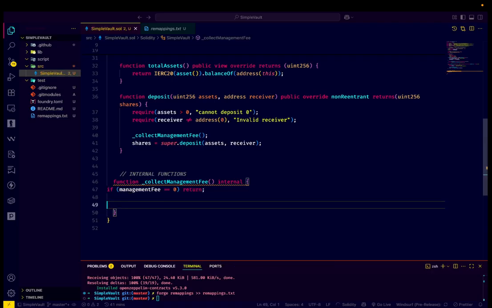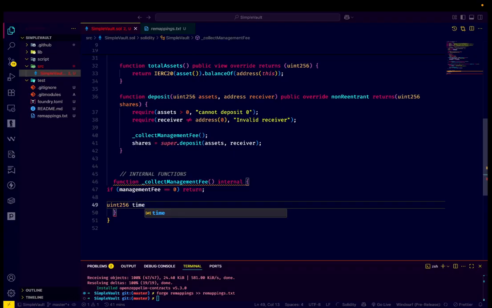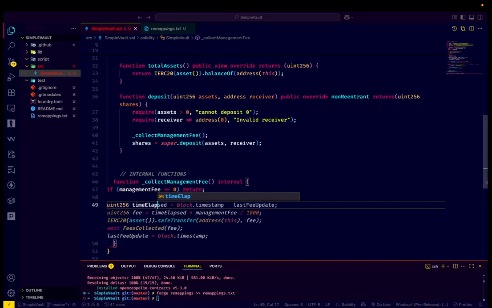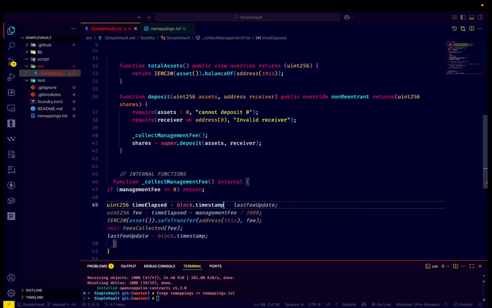And let's take a local variable uint256 timeElapsed, equal to block.timestamp minus lastFeeUpdate from here.